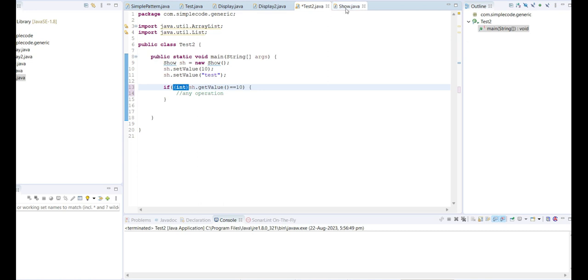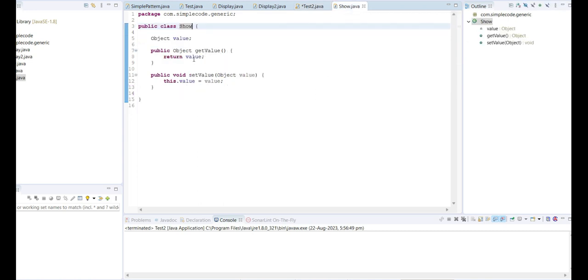If I go to the Show class, here all the values are of object type. So I want to make it generic. In the angle brackets I'll give a value T. It can be anything, T, K, V, anything.